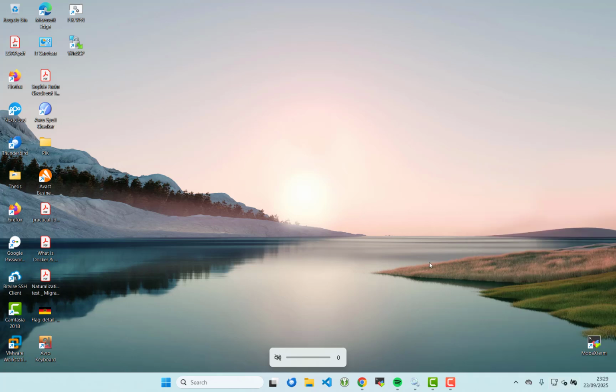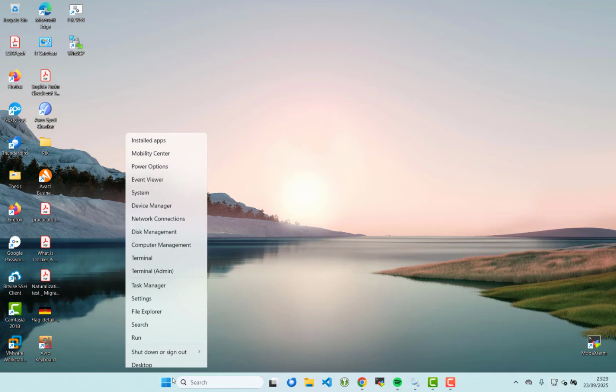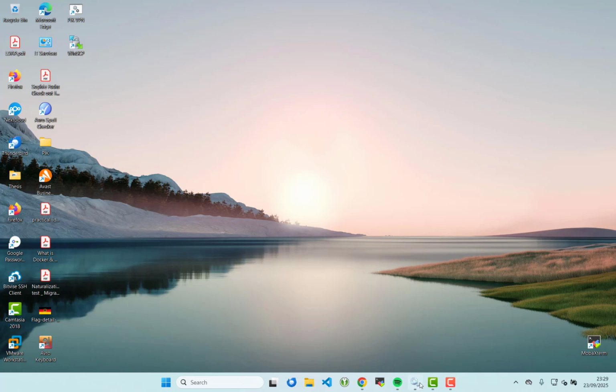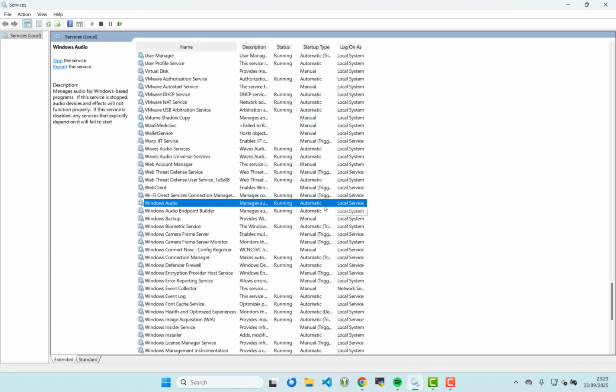So probably you have already done some kind of troubleshooting from Device Manager and from the audio device, installing or updating some things, disabling and enabling some devices, which sometimes helps but sometimes doesn't. If it helps then it's fine. So now let's proceed. Probably from some documentation or YouTube video, people sometimes show that.